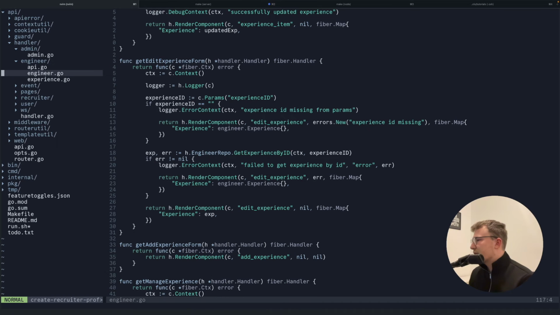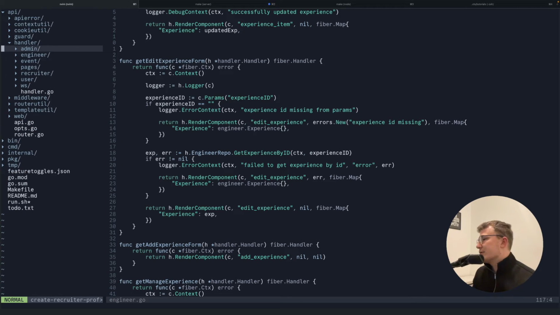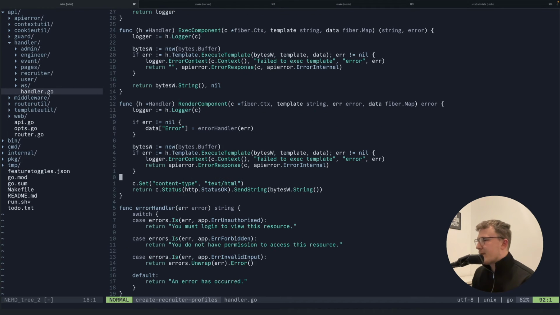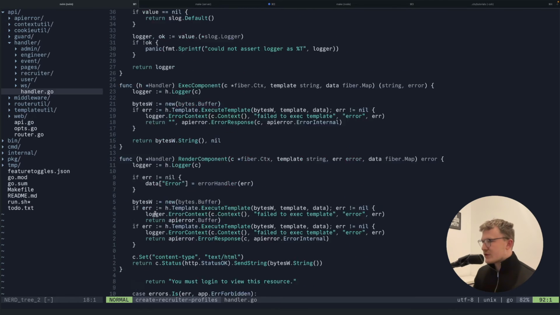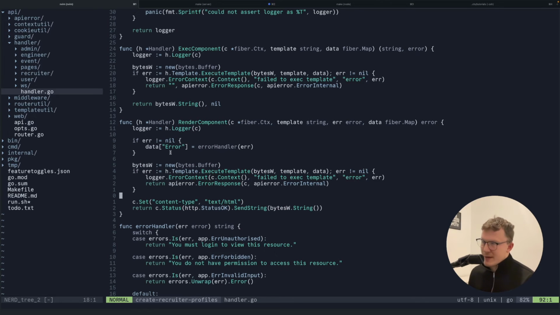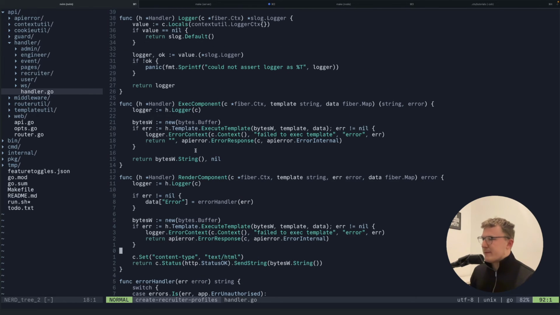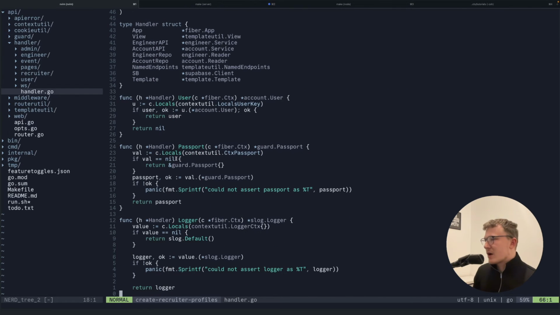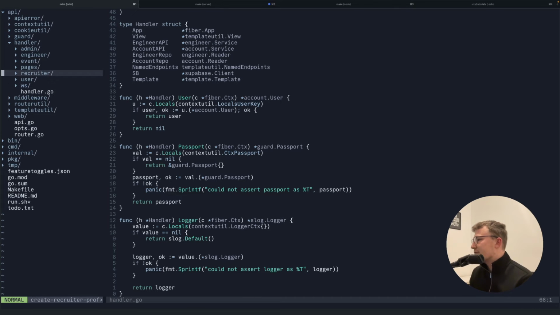So in short, I've kind of got all of my handlers separated into kind of different packages here. I have a bunch of helper methods, so like making sure that certain error messages aren't rendered to the web page. I don't want them to be rendered, like database errors, things like that, right? Obviously, you want to hide those all behind nice error messages, and kind of as the application grows, these cases here probably grow quite a lot. There'll be other types of errors that I want to display. And again, like I was saying, all of these ones here are just helper methods to like render templates, get the logger, get the user, that fun stuff, right?